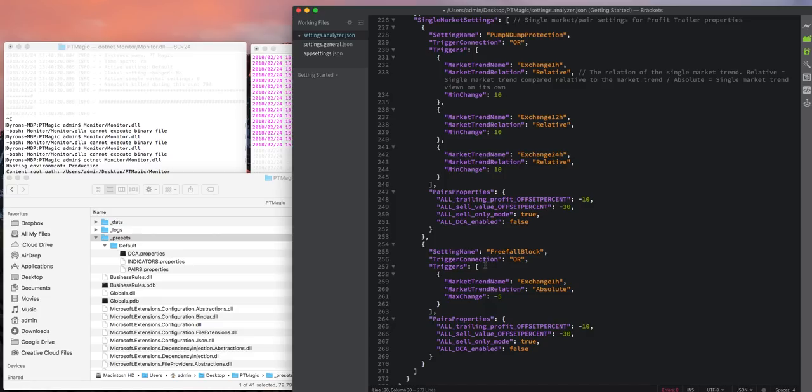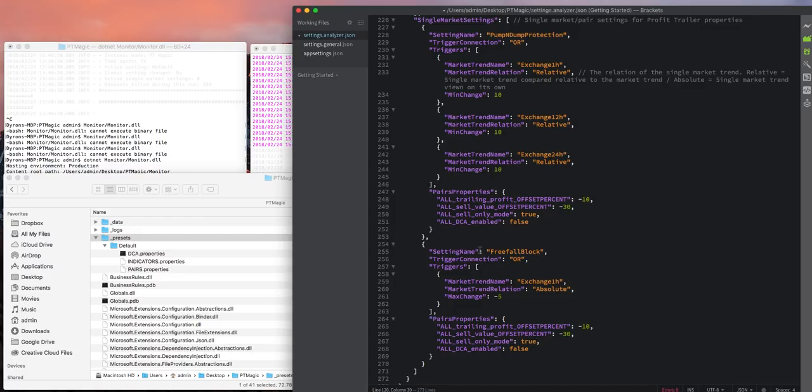So this will protect you against a free fall in a particular coin. So if in 1 hour, and this says absolute, so this is not relative to the rest of the market, but if any coin falls 5% within an hour, then these conditions are going to be true. So for me, it's going to go into sell only mode.